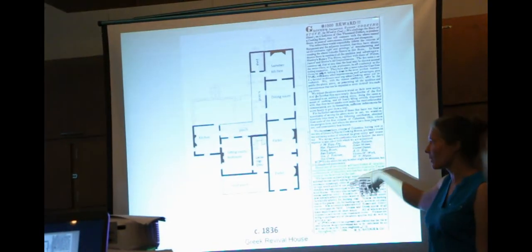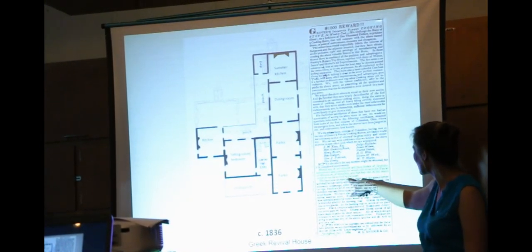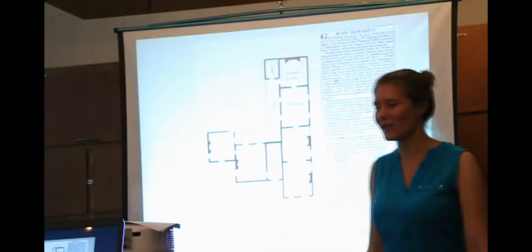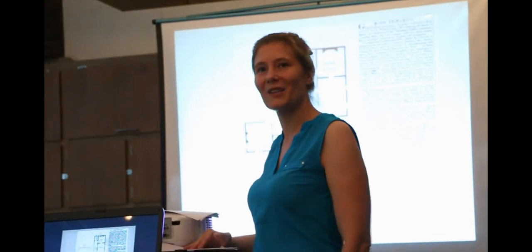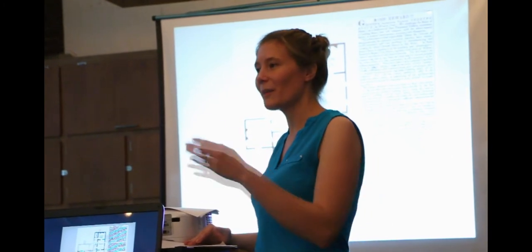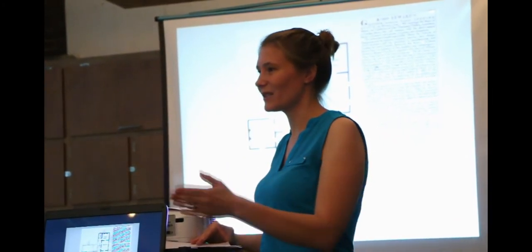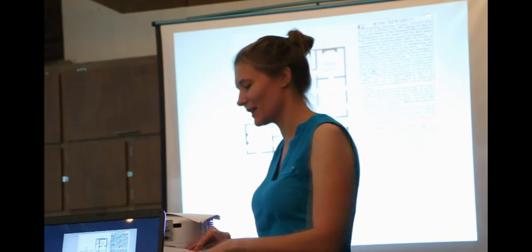And Grover is from Ohio, but he said, should any of our citizens have doubts of its utility, I would refer them to Dr. Thomas Hohen of this place, who has had one of the above stoves in use for several weeks past, which means he installed his stove in the summer of 1836. And installing a new stove seems to point to the fact that maybe you've got a new kitchen that you're going to put your stove in. This also is very nice because this is right before the Panic of 1837, and that had devastating financial consequences for the country. It basically dried up people's credit and lasted for several years. So I like that he built himself a building while cash was still flowing before the panic hit.